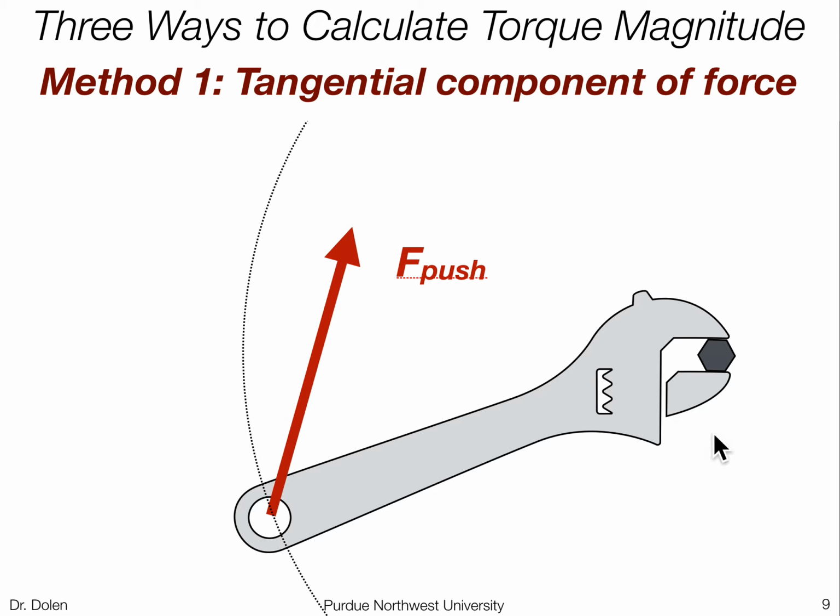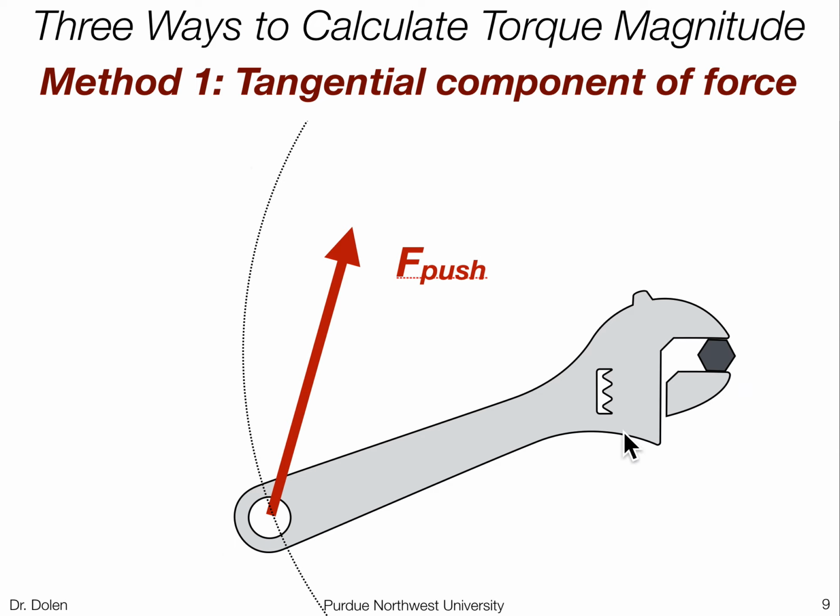So again, we're going to try to turn this bolt by applying a force on this wrench, and I'm applying the force in this direction. So I'm able to reach into this wrench and push on it in this direction. And the path of the wrench is going to follow, hopefully, this dashed line. The end of this wrench is going to follow this dashed line, and it's going to move in a circle. And the bolt is going to move in a circle too.